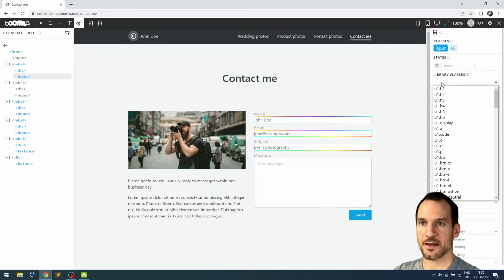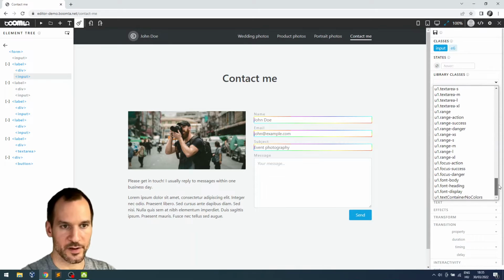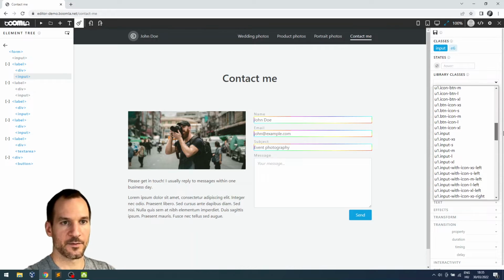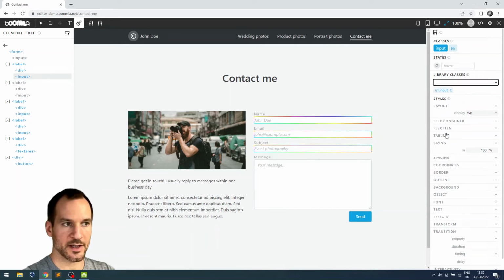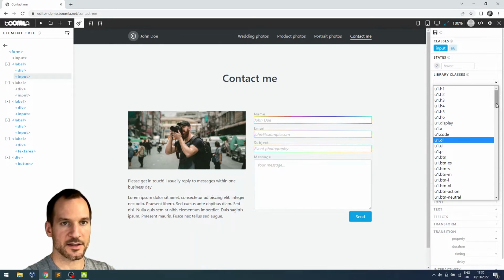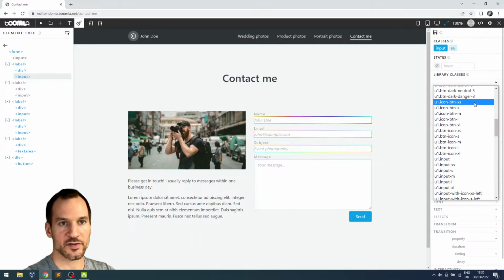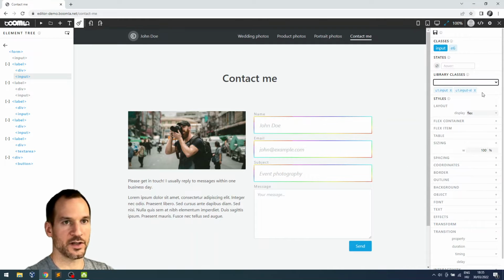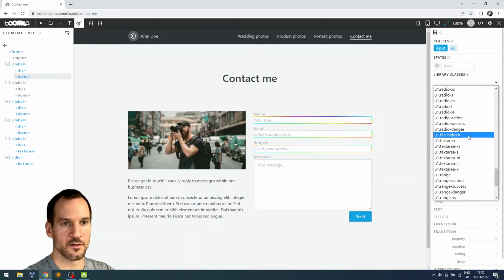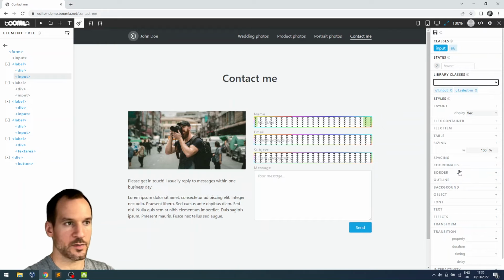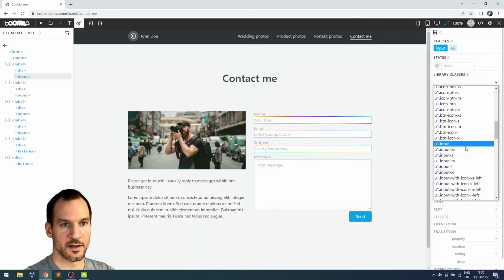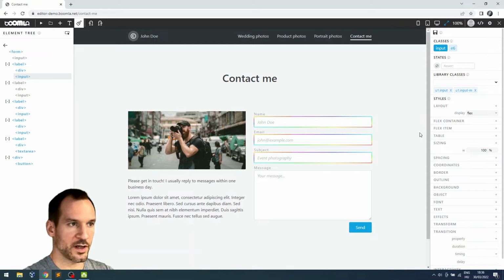So to add them back, we use this drop down and we see there are loads of classes with the u1 prefix. And we would have to use input for the base styles and then give it a size as well. Maybe input extra small or extra large. Sorry, input's not icon. There you go. Here's the extra large one. That would look very different than the medium one, which obviously in this case looks much better. That was the select. Sorry, this one. All right.